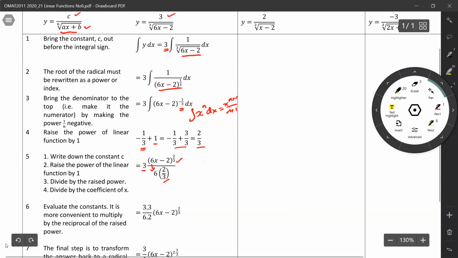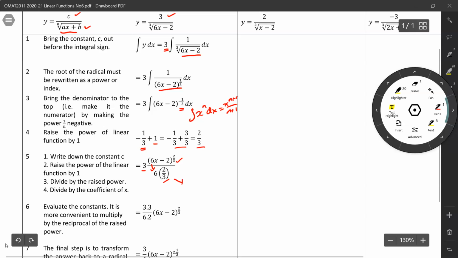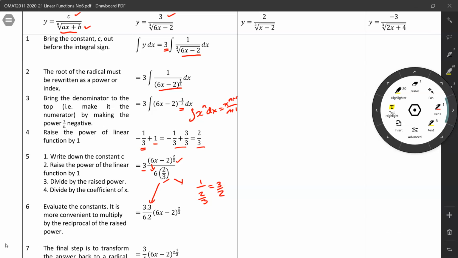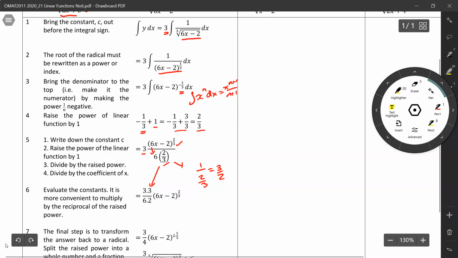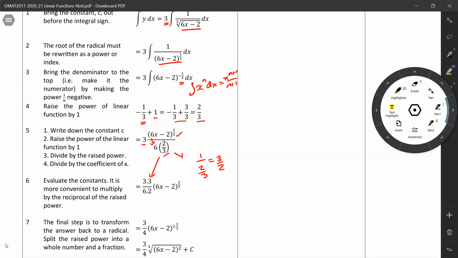In the next step, we need to evaluate the constants. The first thing we can do is, we have 2/3 here, so we're dividing by 2/3. It's easier to invert that, and instead of dividing by 2/3, we're multiplying by 3 over 2, which is what you see here. Now we're in a position to tidy up these constants. That 3 goes into that 6 twice. So we're left with 3 over 4. We have 2 over 2 underneath, giving us 4, and it's 3 over 4.